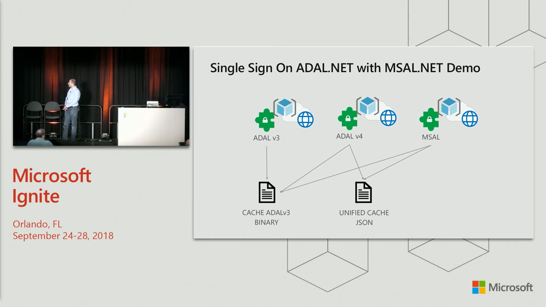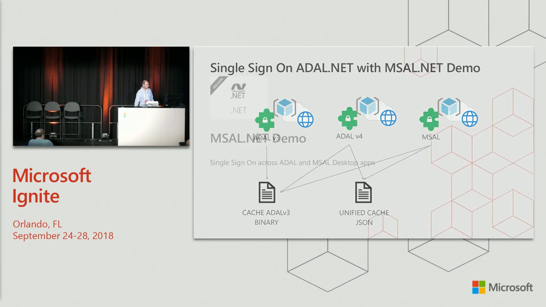So why did we do that? We wanted to make sure that there were no gotchas, that you didn't end up in a situation where an ADAL app couldn't access some version of the cache, or an MSAL app couldn't access some version of the cache. We wanted all of these apps to be able to get single sign-on with each other. All right, so let me demo this for you.